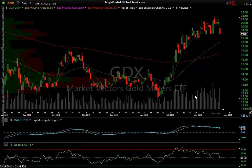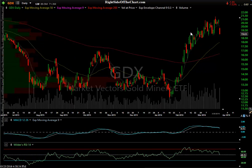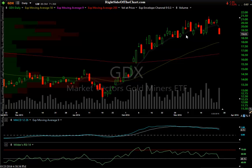In other words, I haven't had any official trade ideas on GDX for a while. I did make the mistake of trying to catch a few pullbacks using DUST that got caught in, and those ended up being losing trades. But the last one that I posted, unofficial, was a NUGT short, and I just want to really highlight the example of how these things work.